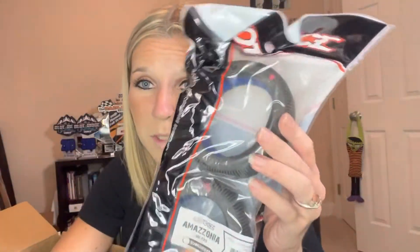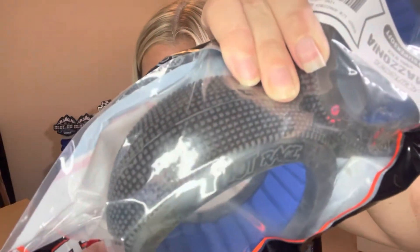If we dig a little deeper into the box we have some super soft Amazonias. I'm not going to take them out of the bag, but I'm going to get the tread a little bit closer. Super soft is great in the mornings or at night in the Carolinas — even if it's a high bite track, the mornings or nights can be a little tricky. So super soft Amazonias are going to be great for us here in the Carolinas. We've also got some soft Miamis.